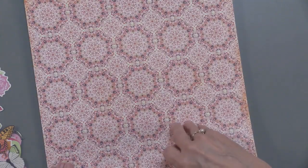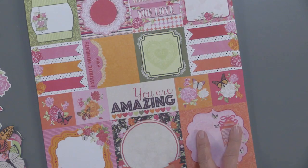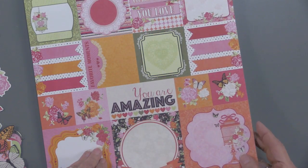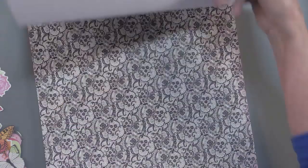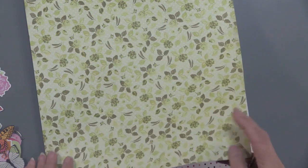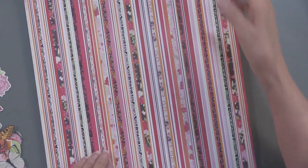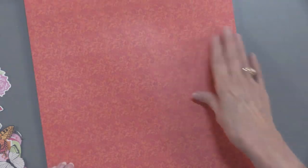And an all over pattern. And again, another one. So you're going to get 2 of those. And that just makes your papers go so much farther. Isn't that striking in that lace? And then we have leaves and dots. And more stripes, and then an all over lace.